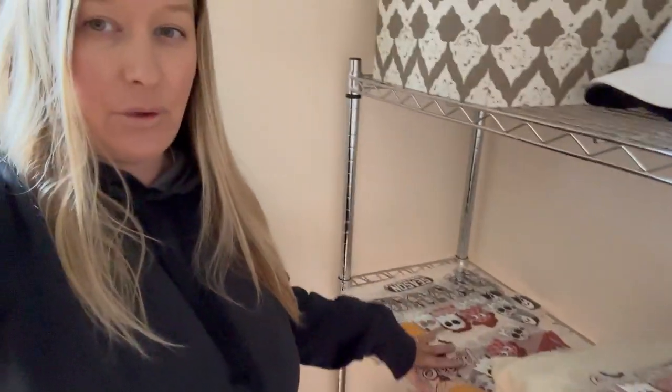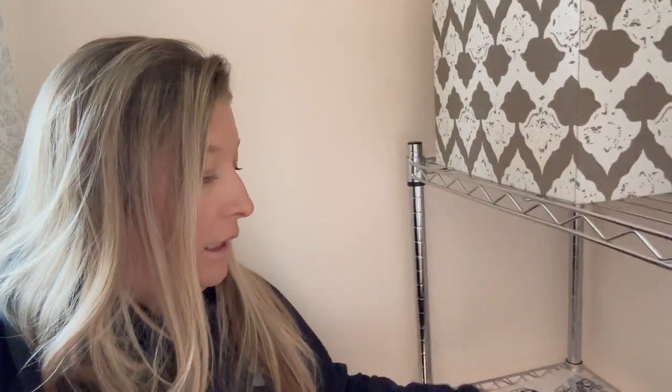I want to head back over to my inventory shelf. I ordered the sweatshirts and they should be here by Tuesday, but I want to check inventory on my DTFs — these are the DTFs for Halloween. It is nearing the end of October and basically by this Friday if those orders aren't in, it's most likely I'm not going to be able to get their orders out on time so they have them by Halloween.